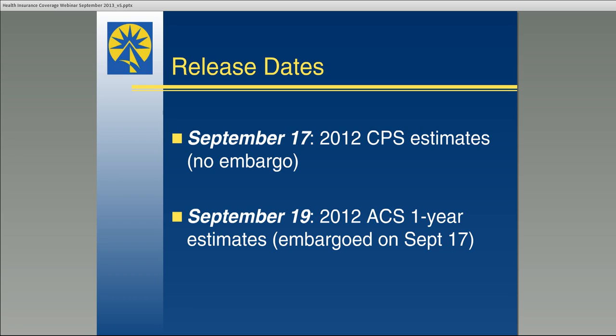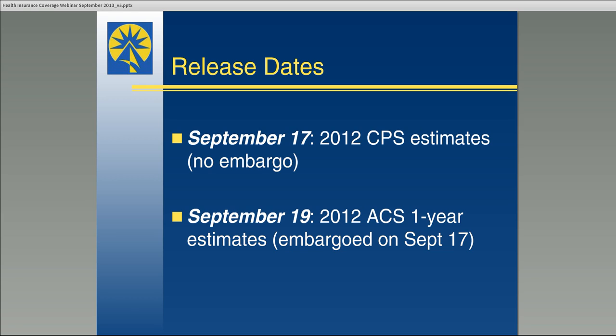On this slide, you can see which counties and which areas, such as Wichita, Overland Park, Olathe, Kansas City, Topeka, and Lawrence, will have estimates with the 1-year data. So each of these areas are large enough that there will be data provided on health insurance coverage coming out later this week.